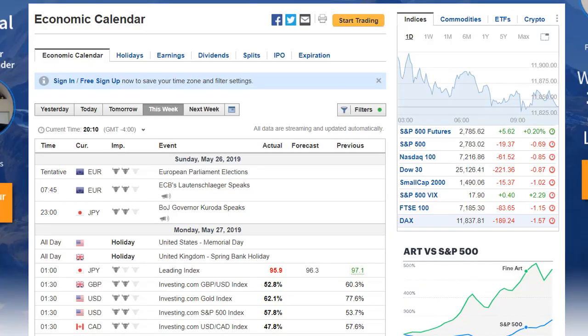All right, so here it is. I want to show you investing.com, and they have an economic calendar on here. This is great to get yourself familiar with, and you should have your own calendar on your desktop to remind you of different market opens. There's a lot of fun things you can do with your computer to keep you in check with the markets.